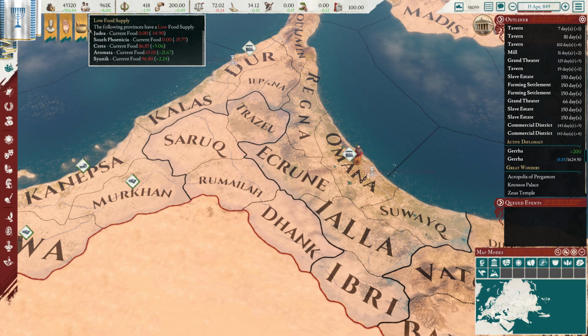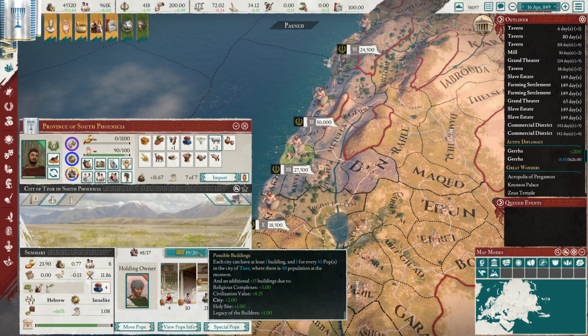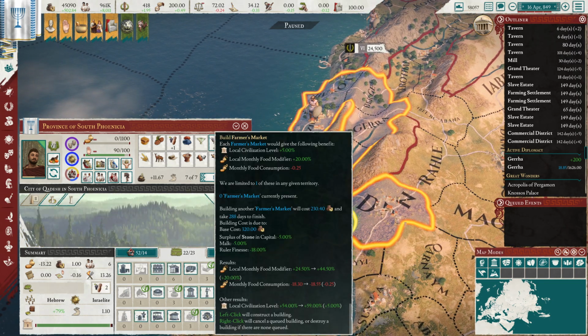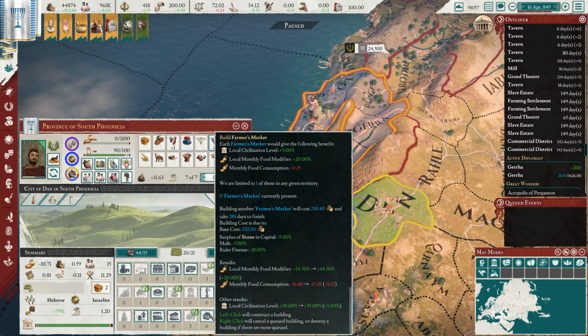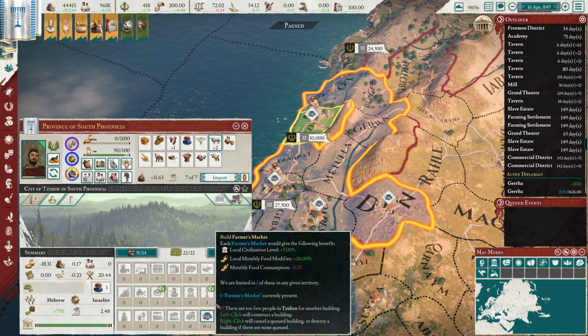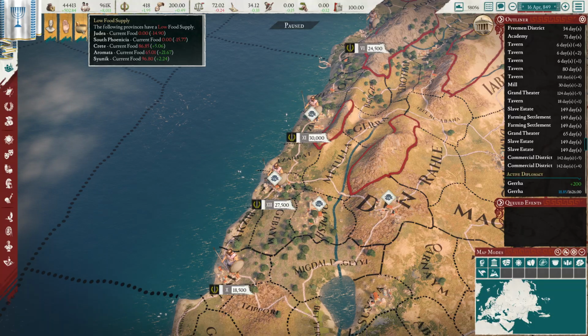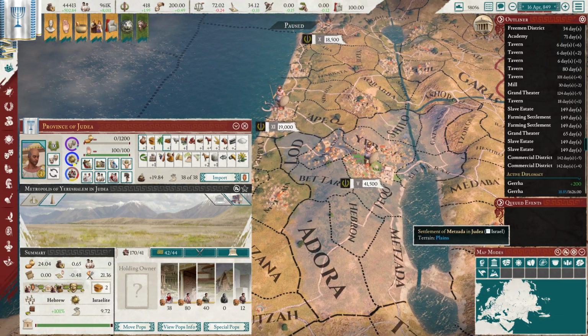So we do have more starving pops. This is in South Phoenicia at this point, which is slightly surprising to me. We can put in a farmer's market here and here. Here we could remove a tax office and put in a farmer's market. And here we can put in a farmer's market. So that should solve the South Phoenicia problem. And Judea is out of food too. So that's interesting.